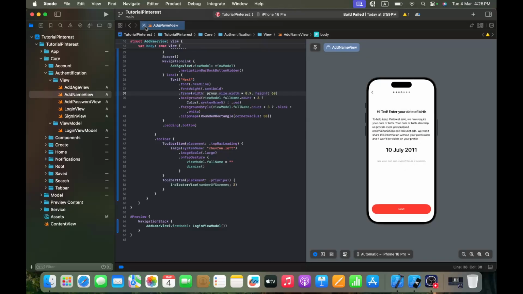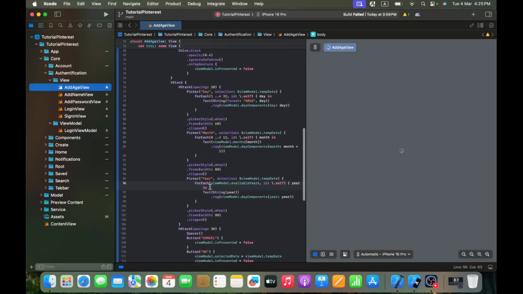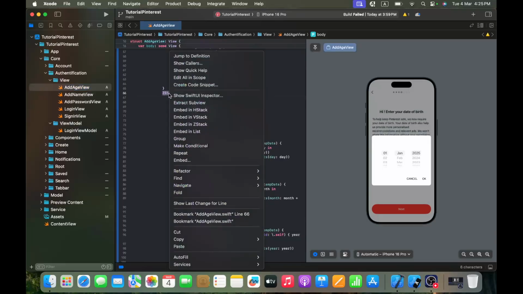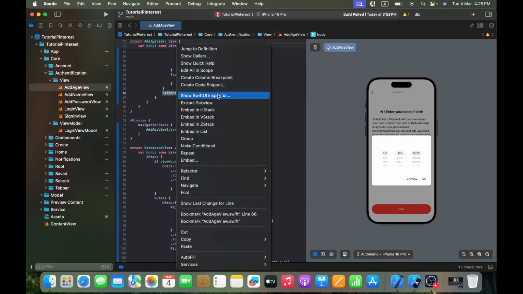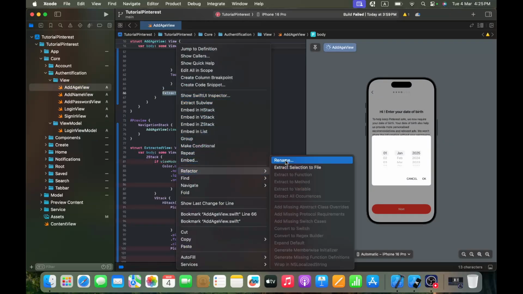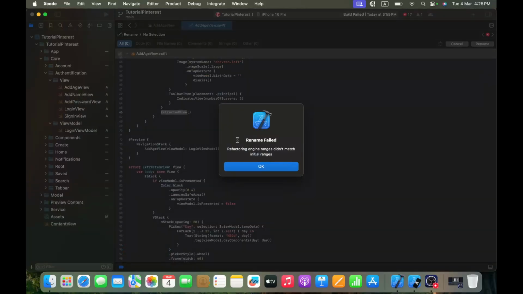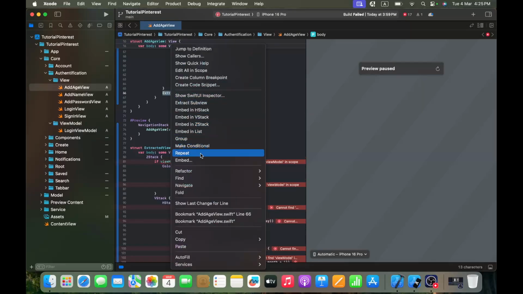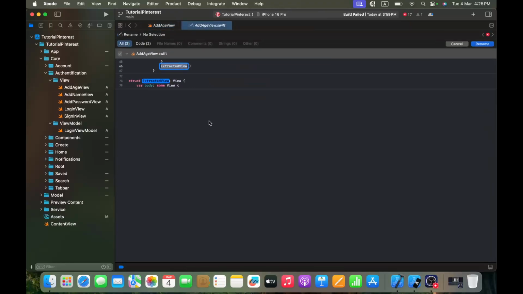The last thing I want to do is make it a reusable component. So on the entire ZStack, I will do extract subview, then I will do refactor rename, and for some reason it didn't work, so let's retry. Okay, perfect.